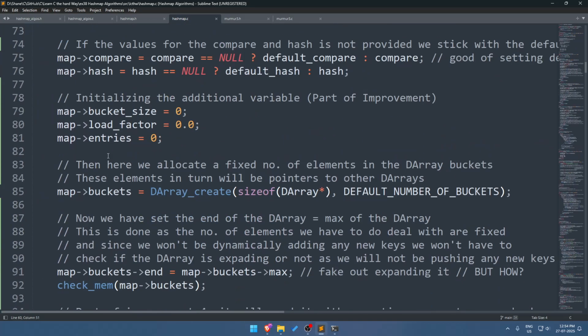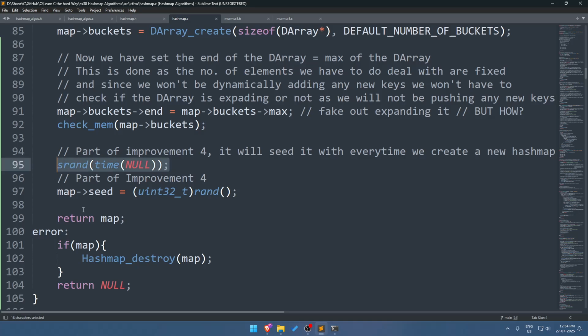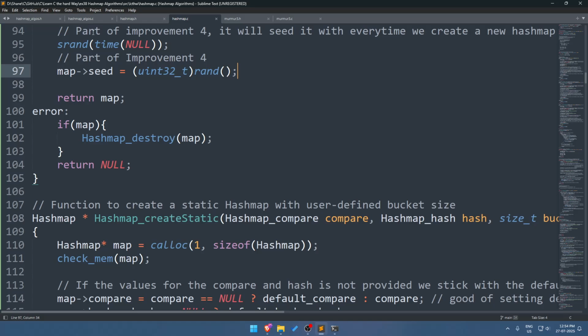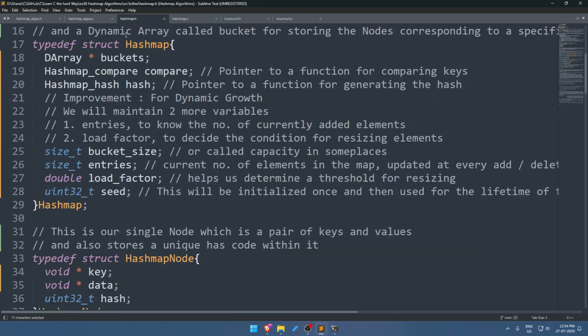And then we initialize time, there we go, and then we store the seed, map seed, and hash map will be initialized once with that seed.